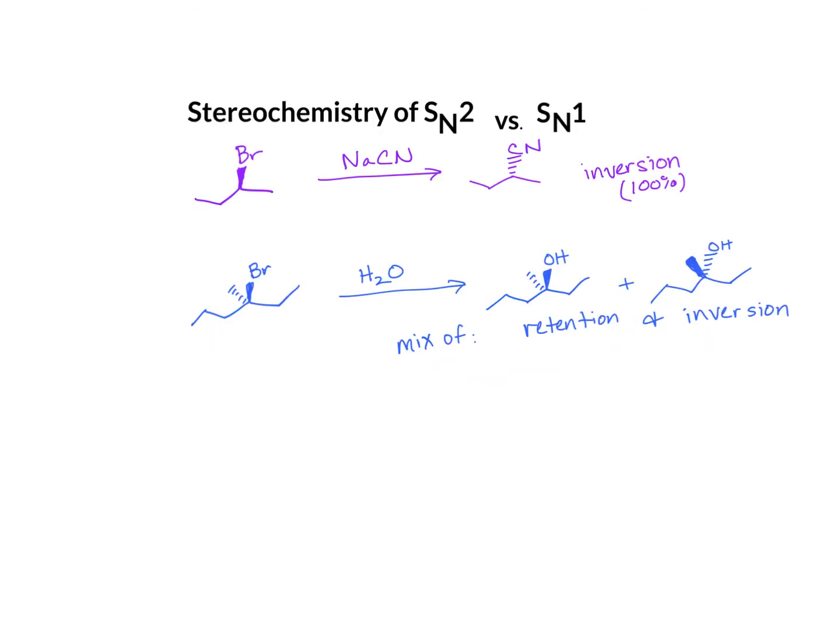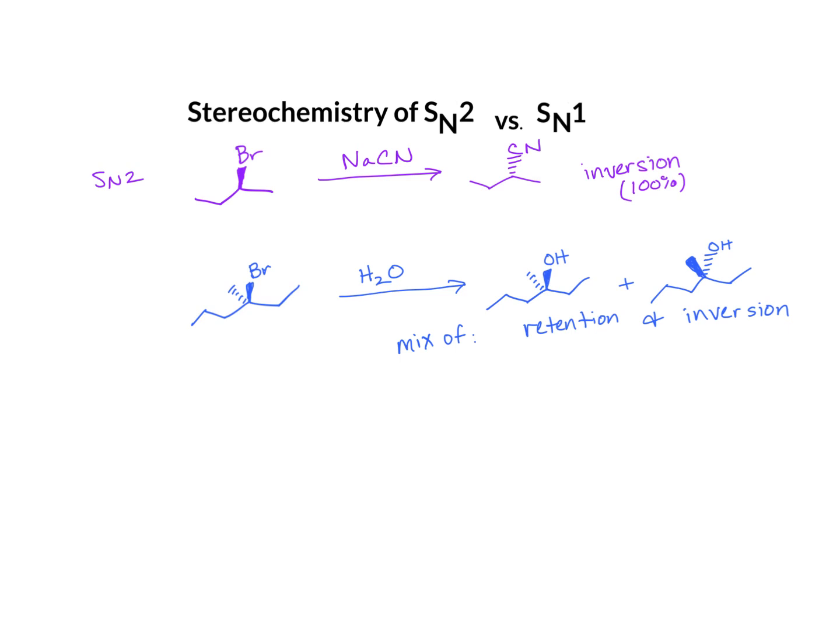All right, so just to summarize, we've talked about both, but for the stereochemistry of SN2 versus SN1, when you have an SN2, like we did before, this is the same example, you're going to get inversion. So if the wedge is shown, draw a dash. If a dash is shown, you would draw a wedge because it just switches. So you can do it either way, but that's what you're going to get, all right?